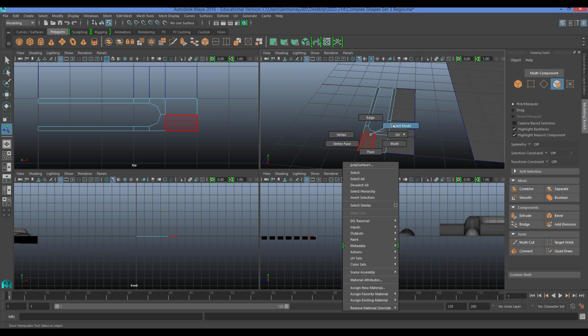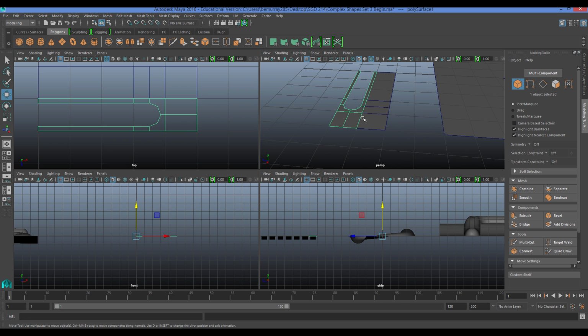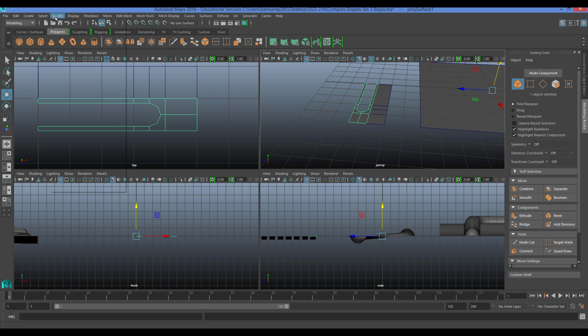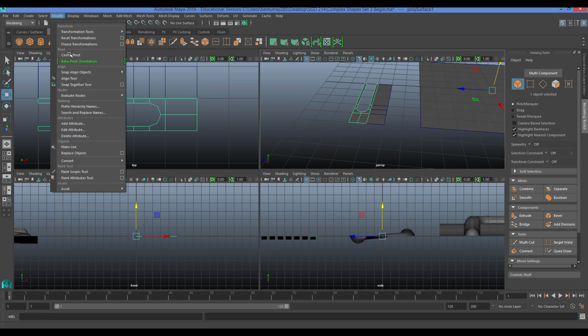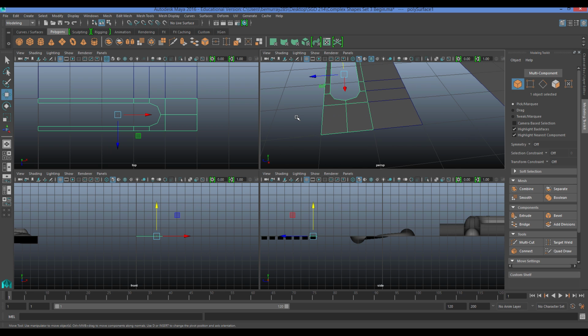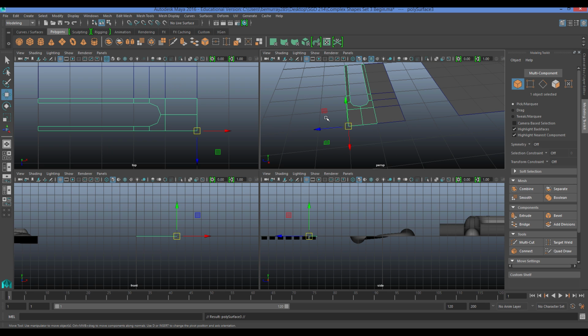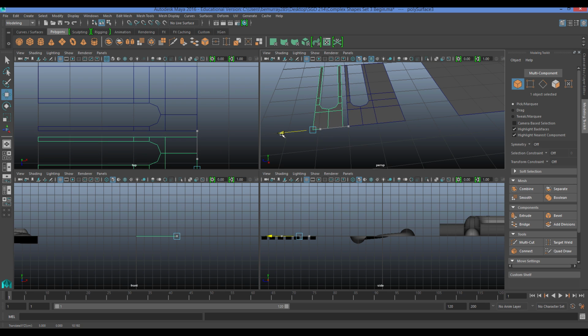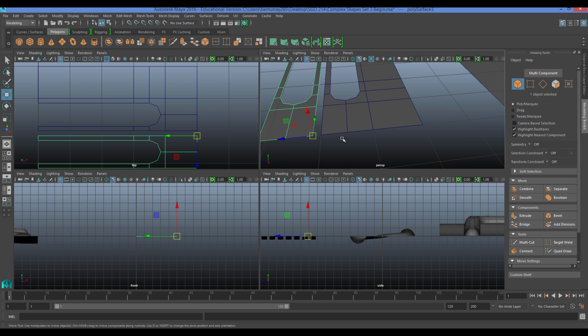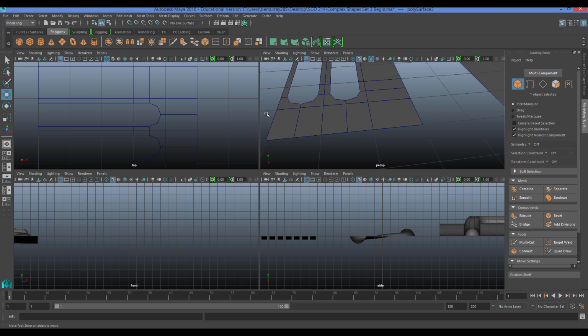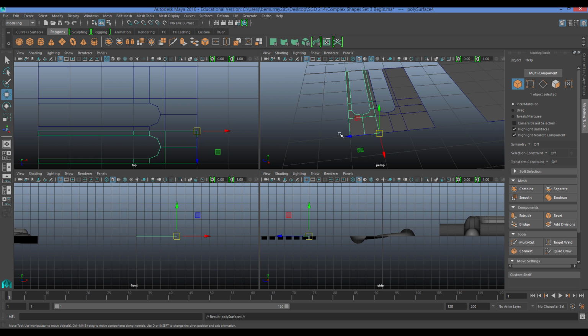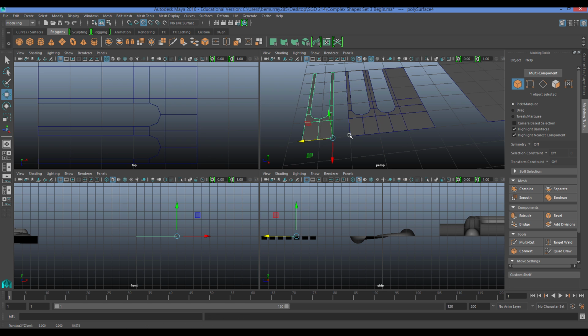Yeah, it took me a moment to find the extract that was under mesh tools. I'm sorry, edit mesh. Use extract to separate faces into a new object. So it's a way you can cut and paste faces from an object. So what I'm going to do now is change the pivot point so that it's on the corner. So when I drag it out, I can place the pivot point to where it'll be able to snap right back to its neighbor over here. So the two of them will snap together using a vertex snap. Duplicate again, snap right back, duplicate again, snap right back, and then merge all of them together.